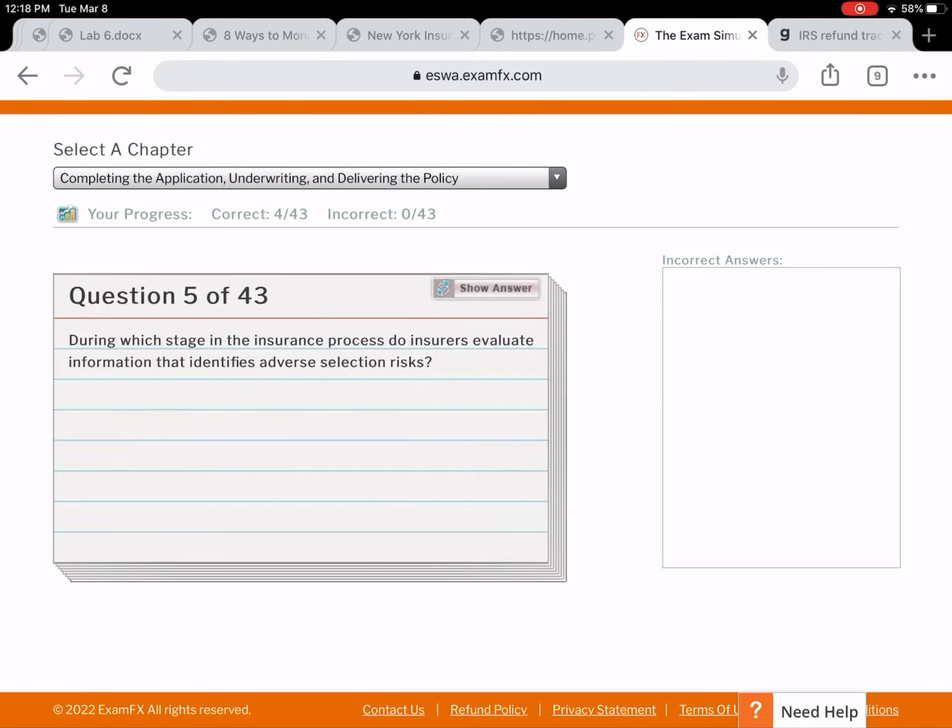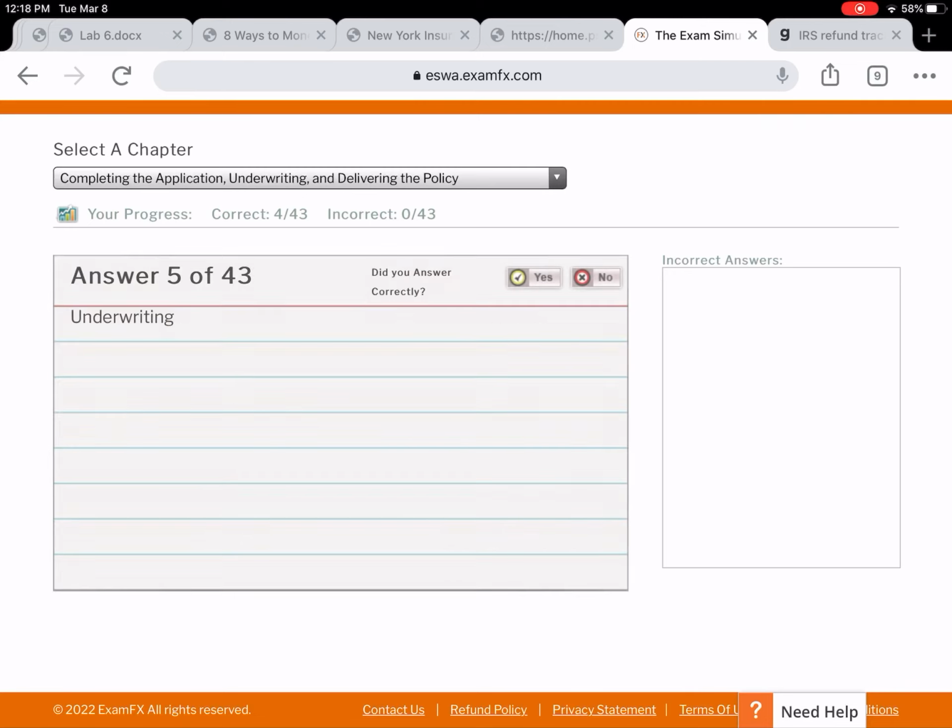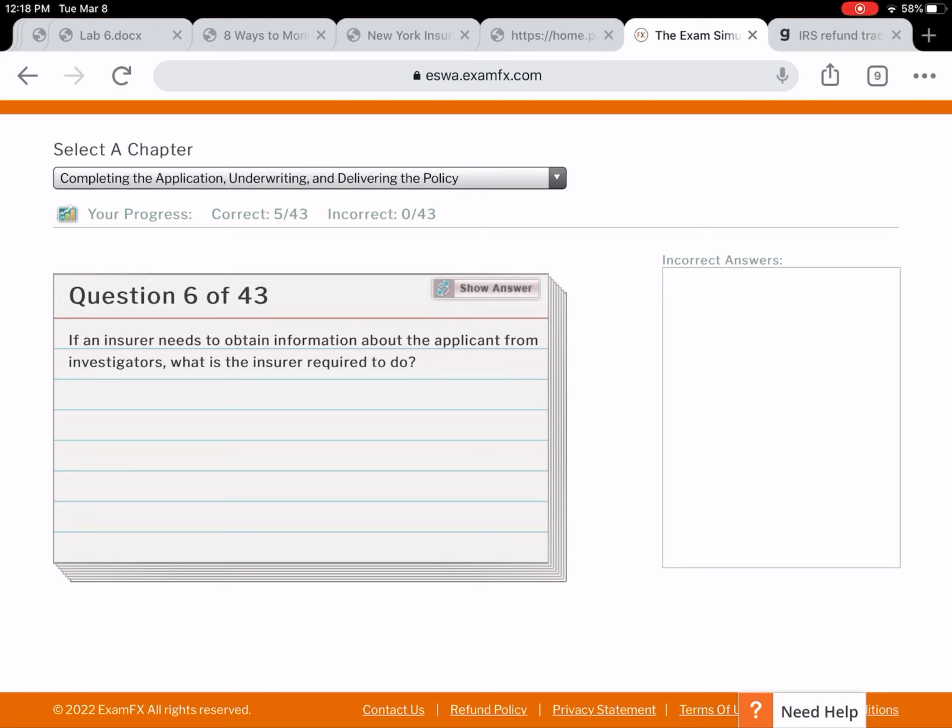During which stage in the insurance process do insurers evaluate information that identifies adverse selection risk? Underwriting. If an insurer needs to obtain information about the applicant from investigators, what is the insurer required to do?